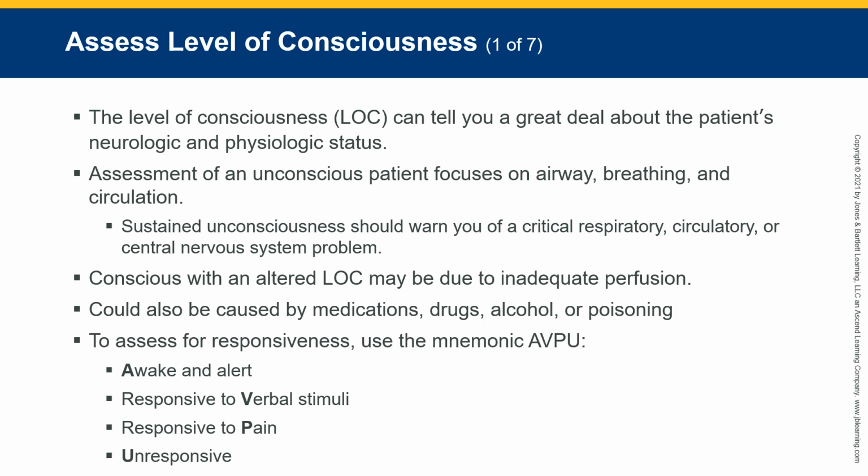Assessment of unconscious patients focus on airway, breathing, and circulation. LOC is pretty much awake, not awake. Sustained unconsciousness should warn you of a critical problem. You shouldn't remain unconscious. Conscious but altered may be due to inadequate perfusion. So you can be conscious and awake, but think it's 2000. You're altered. Could be caused by medications, drugs, alcohol, or poisoning.